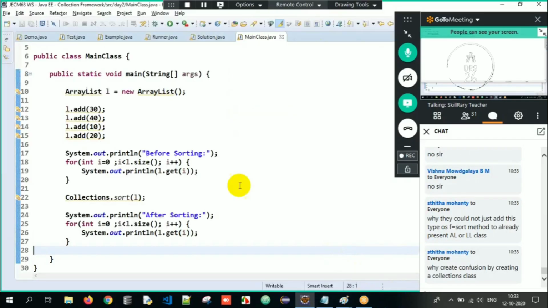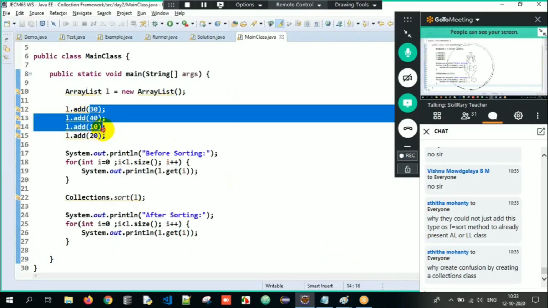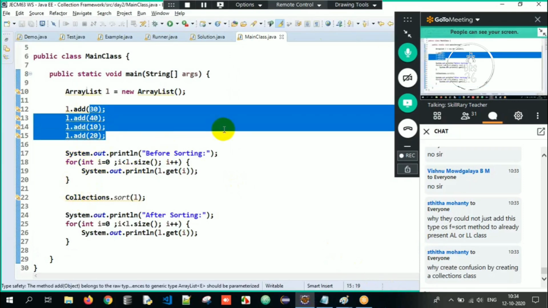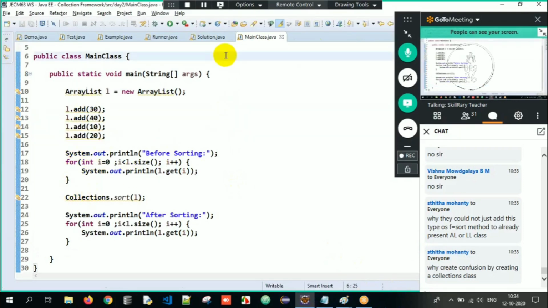It is very easy to sort numbers. What if you have to sort employee objects? What if you have to sort student objects based on one particular criterion, for example their marks, and store them in a particular order? Then it becomes a problem, right? So that's the reason they have a generic class which can be used by everyone.